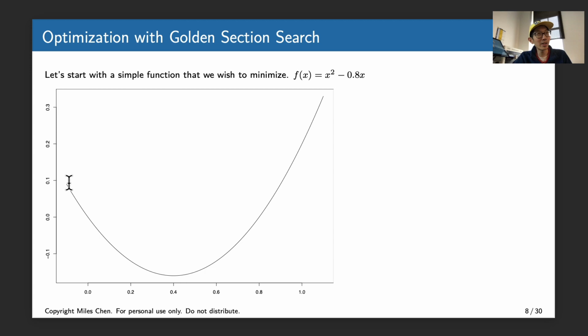So the computer actually doesn't have a fundamental understanding that there's a parabola, which is a nice smooth curve. What it's doing is it says, oh, here's the function at this point, here's the function at this point, here's the function at this point. I'm going to connect this with a line, connect this with a line, connect this with a line.